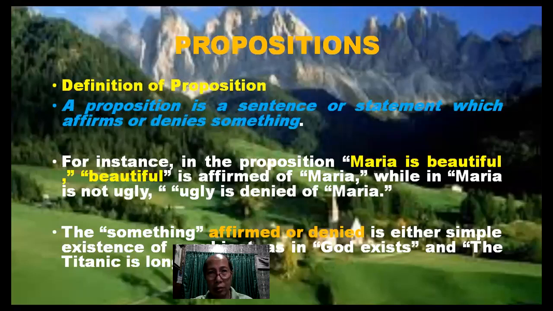Of course, nakakasama naman sabihin yan. But that word ugly is a denial of the beauty of Maria. Pero proposition yan. Both statements, Maria is beautiful or Maria is ugly. Or if you say, Maria is not ugly, double negation yan. Ang ugly, negative. Ang not is negative. So, negative times negative, positive. Not ugly, ibig sabihin, beautiful pa rin. Yan ang technicality ng logic.